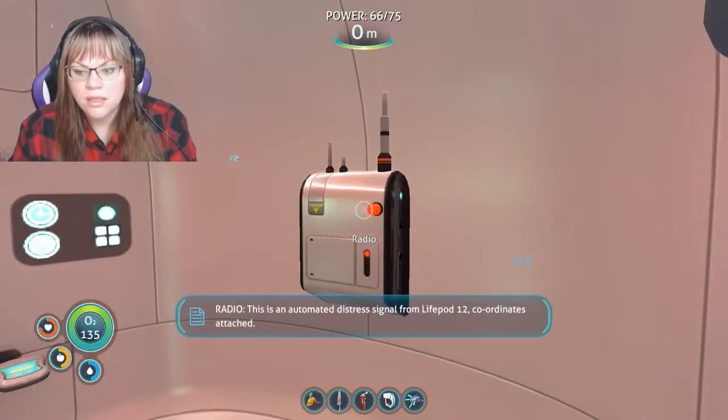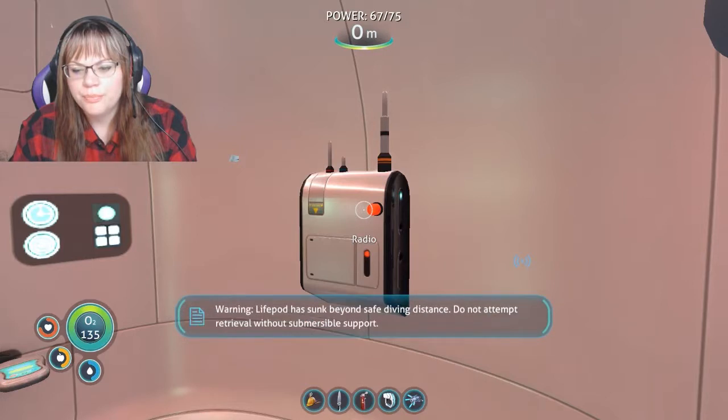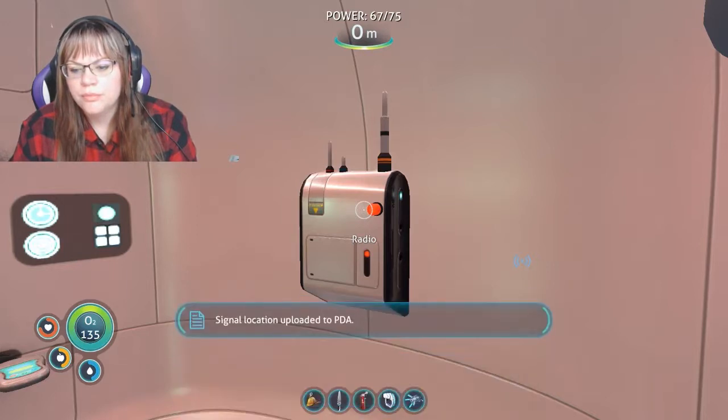This is an automated distress signal from Life Pod 12. Coordinates attached. Warning, Life Pod has sunk beyond safe diving distance. Do not attempt. Signal location uploaded to PDA.